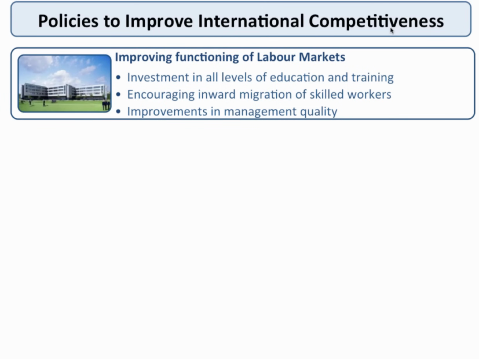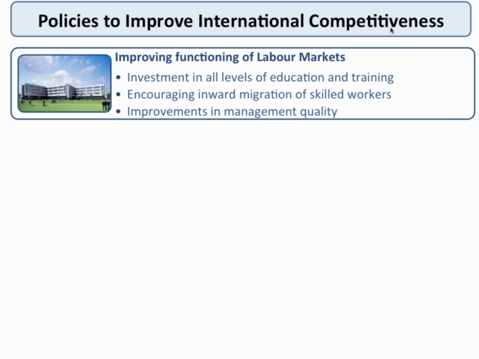Finally, let's just quickly go through some of the main policies to make our country more competitive. I think these probably apply to most countries. Perhaps there's a little bit more of a focus here on developed nations, such as the UK. Most economists would argue that labour markets, if you can get them to work better, should help improve competitiveness.